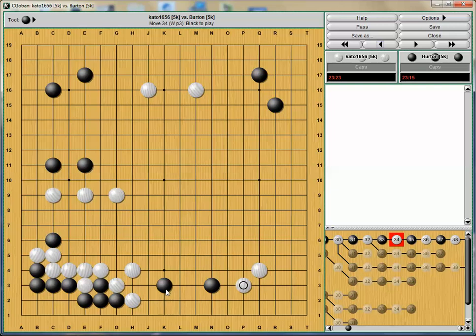Again, even though black has a little bit of a base here, we have not a lot of room. This is very small. It's actually not even sure we can easily make two eyes. So by keeping this stone here, we're putting a lot of pressure on black, and we're actually starting to turn some corner points into white's territory.